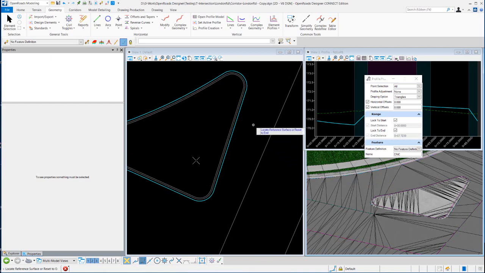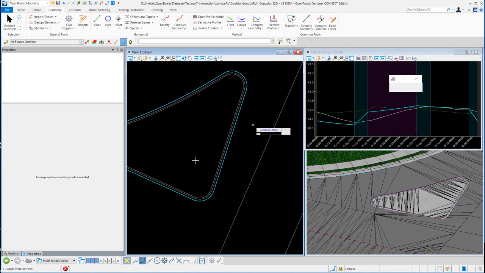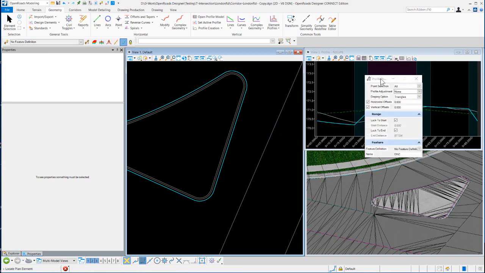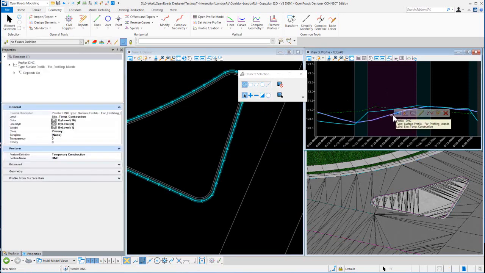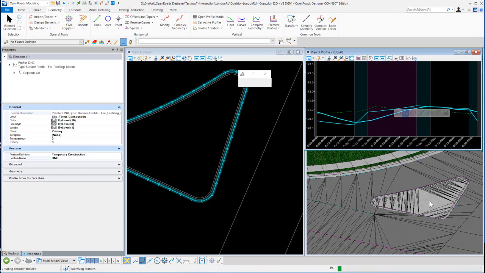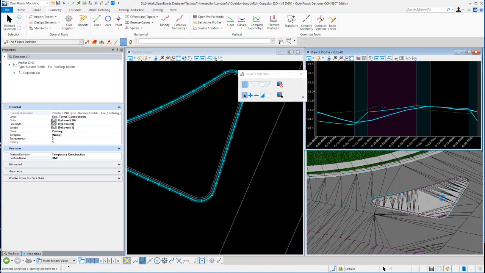Then I'm going to reset to end and then just confirm the rest of these prompts. Alright, so you can see the new profile there. And then all I have to do is just make that new profile active, and you should see this island hop up to the surface there.